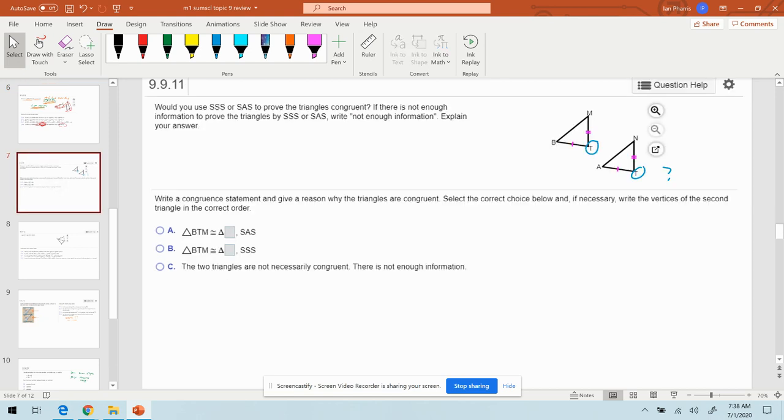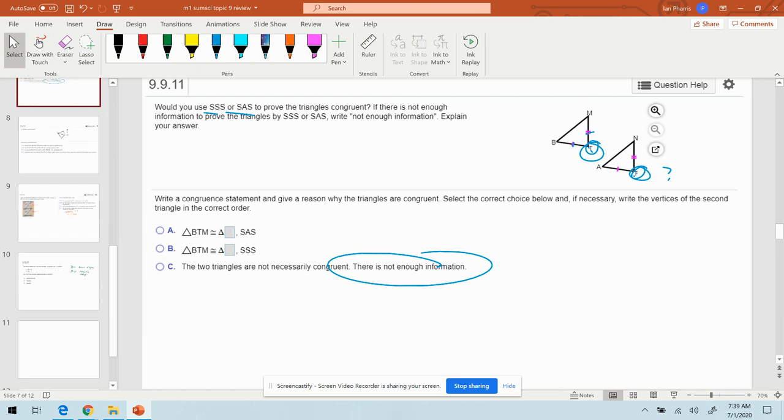Okay, let's keep going, using the same kind of logic there. Do we have side, side, side, or side angle side? Even though these are both labeled angle T, I'm not sure they're congruent. If they are, it's kind of a trick question. But because we only have two sides and they're not labeled as 90 degrees, we don't know anything about angle T, even though they're the same letter. I think the answer is that one. Could be wrong, though. Just go through that one and make sure you're understanding that logic.